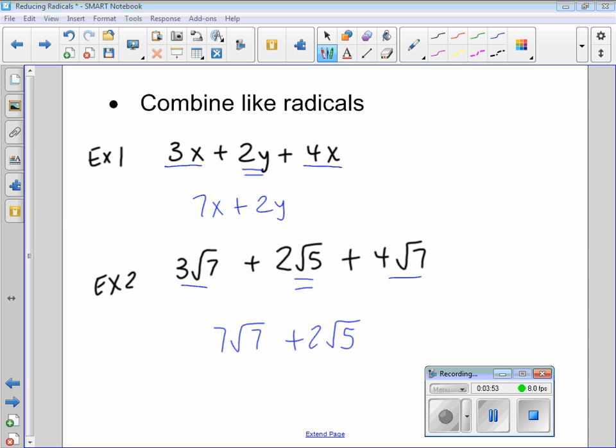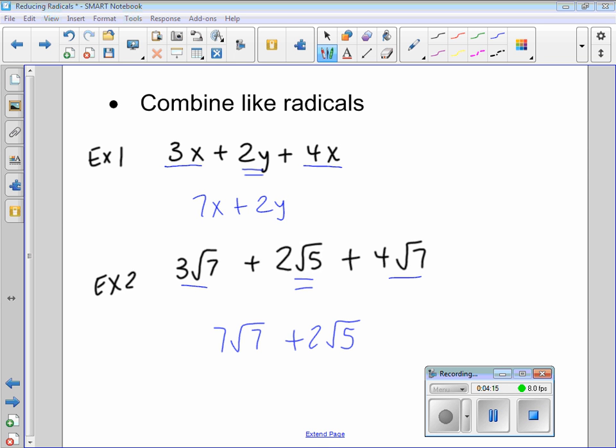And there's what we get. Okay, so we have 3 square roots of 7 sitting someplace. We have 4 sitting in another place, but when we add them together, we get 7 of those things. Now, just so you know, the 7 on the outside can't be in any way manipulated with the number on the inside. There is a way of doing that, but it's later on in algebra that you deal with that. But that 7 is on the outside.